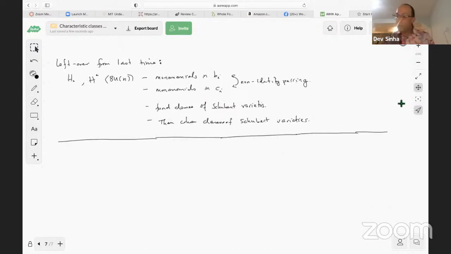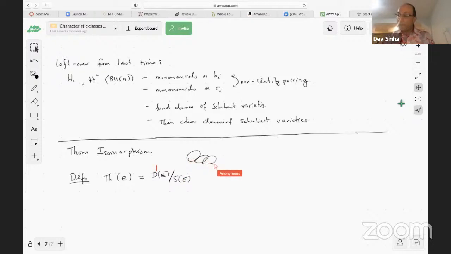So, Thom isomorphism. Let's define the Thom space of a vector bundle E. Here I'm, again, just using the total space to name the whole bundle, as, if we're over a paracompact base, we can look at the disk bundle modulo the sphere bundle. So I've got my bundle, and I'm going to look at the disk bundle, and then everything on the edges here, all these unit spheres, I can picture sort of coning them off. That's my view of a Thom space.